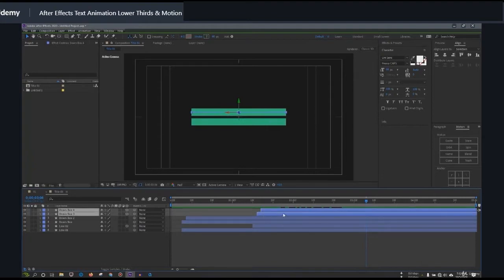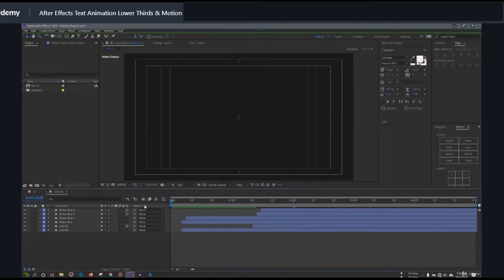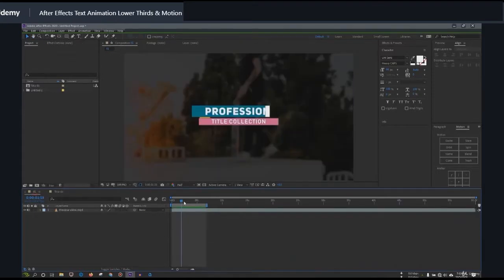Now select these first two lines and make the stroke amount 80 or something like 90, and move it a couple of frames up. And change the color to one more color like red color. And now take a look. Now back to the preview and notice the result.